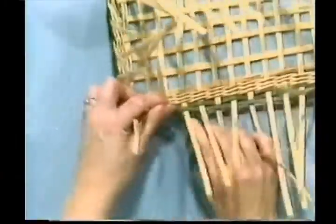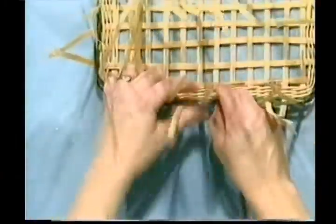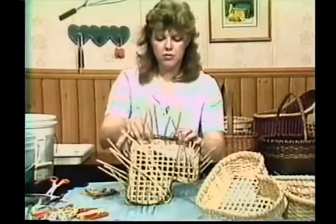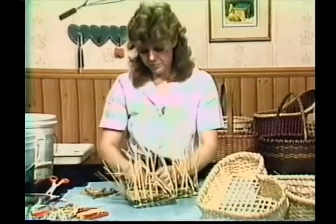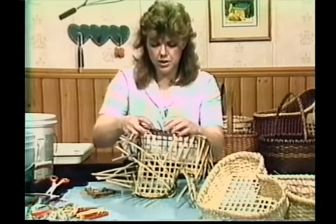If I add a stain to this when I get it all finished, and I stain over my green dyed reed, it'll make it look very antiquish and be very pretty. Make it look old.